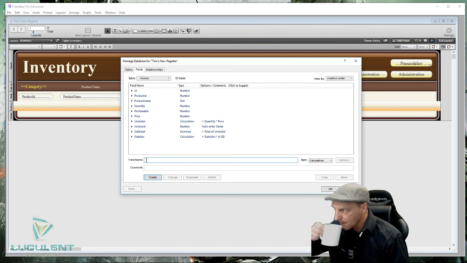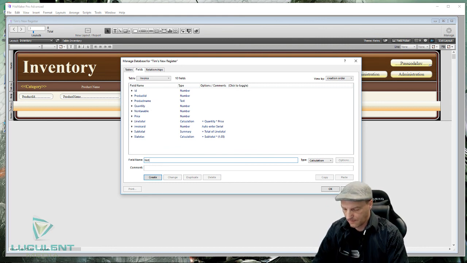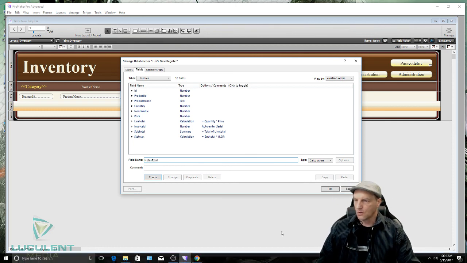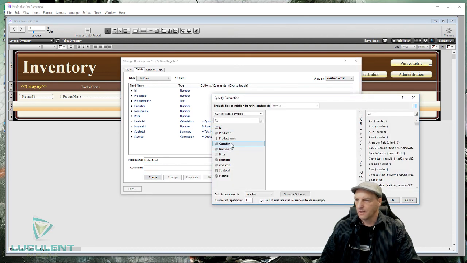So, no tax total, that is a calculation. We will create it, and now it's going to be the quantity. Quantity, I could have sworn I double clicked on that. I did. Quantity times non-taxable. Okay, we're good to go.